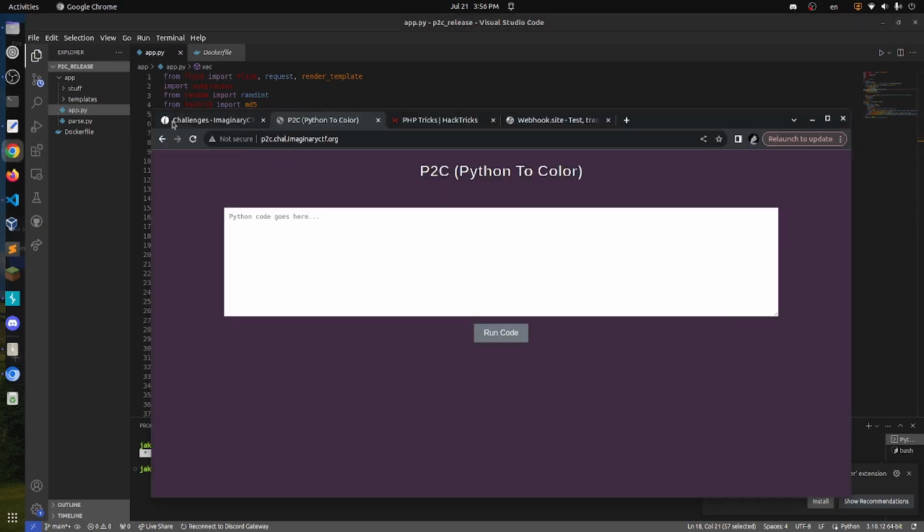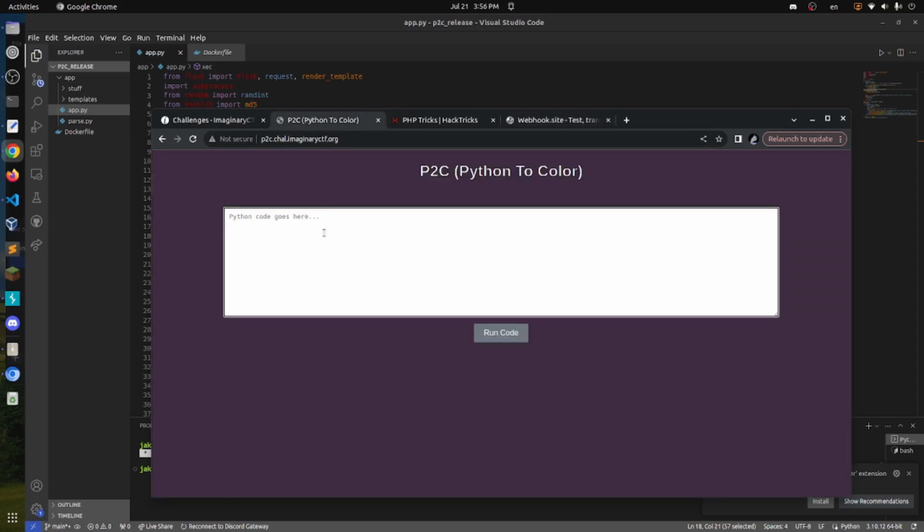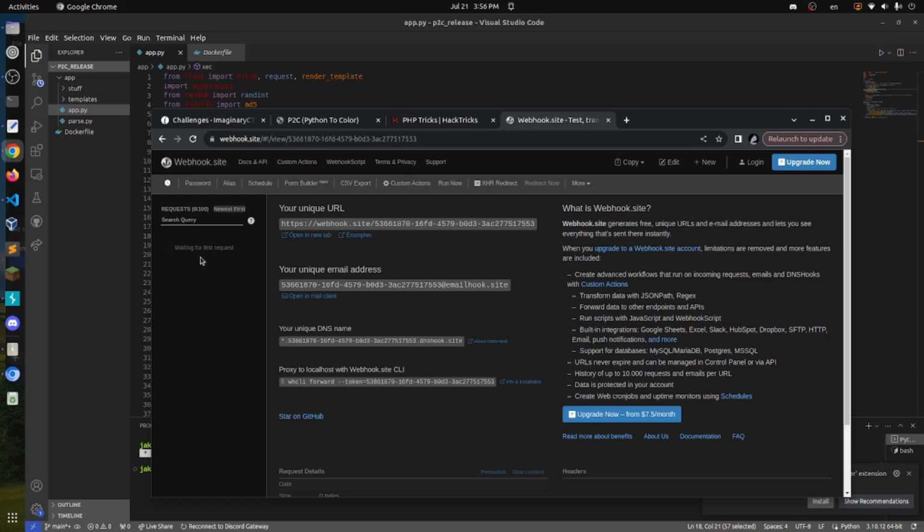So in here, what we want to use is an HTTP client and send it to our webhook.site, which will get the request. Our goal is to first read the flag file, and next send it by an HTTP GET request as a URL parameter, so it'll basically read the flag as the URL parameter.